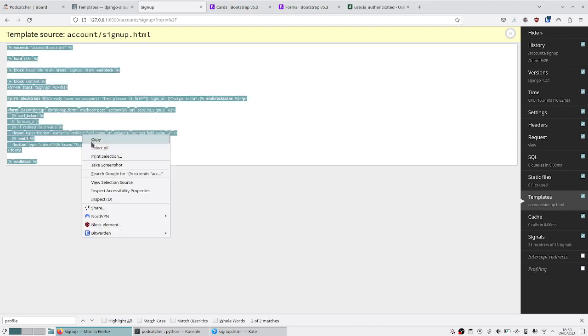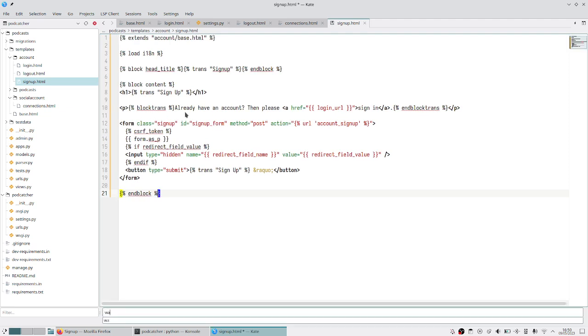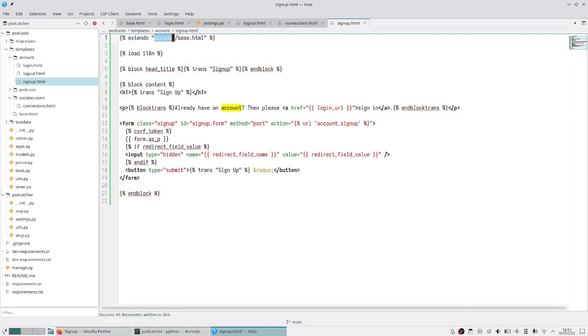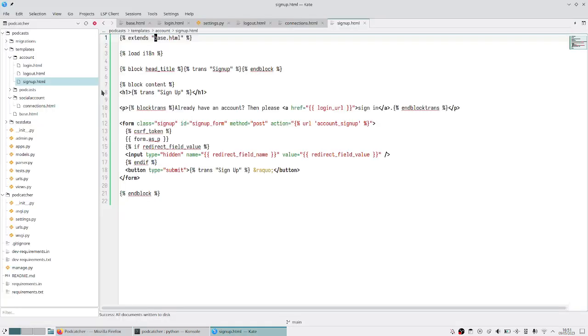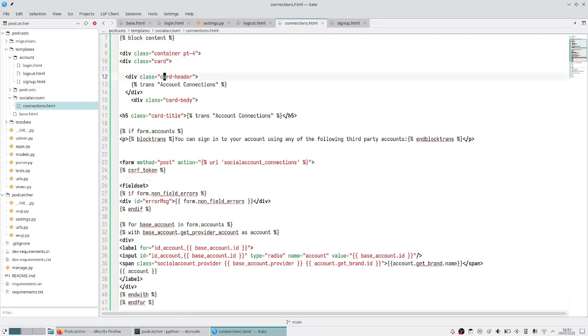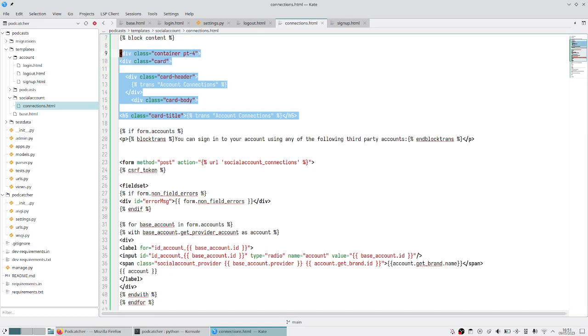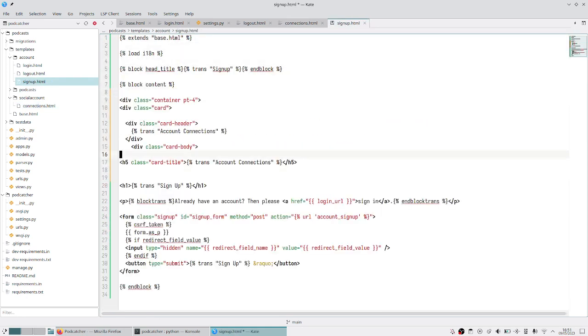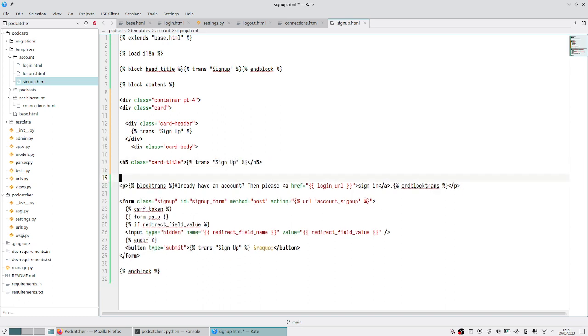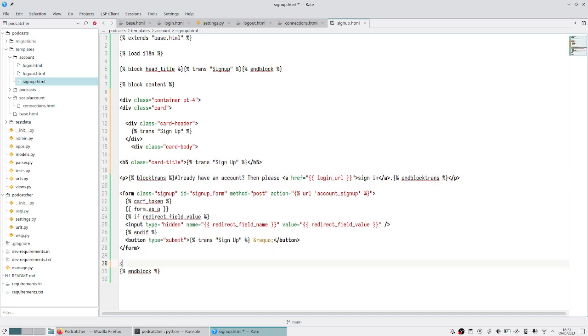So we can copy, paste, and get rid of the base styling. We can refresh this page now. Everything looks much prettier. So we can do the exact same thing that we've done here, which is inside the content, and we can say sign up, and we can say sign up, and we can remember to close all the divs.